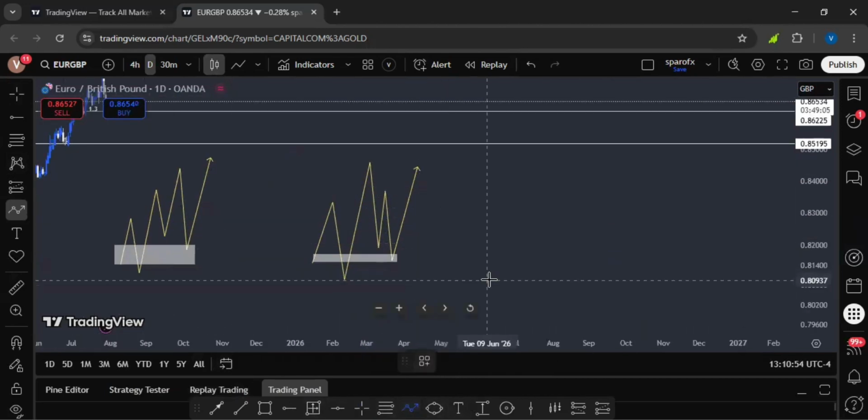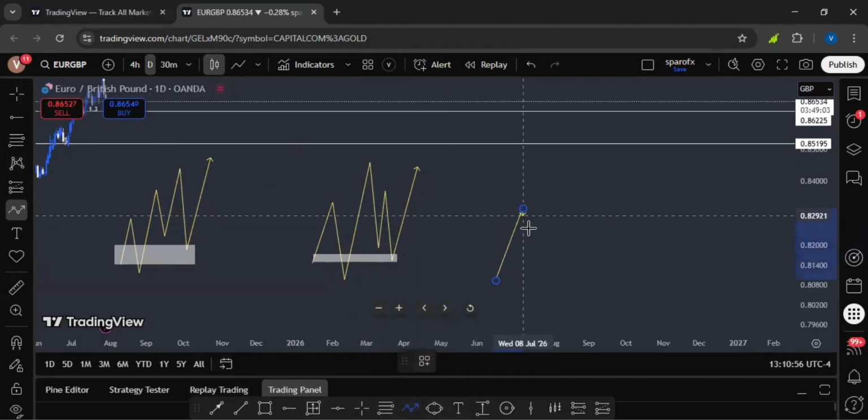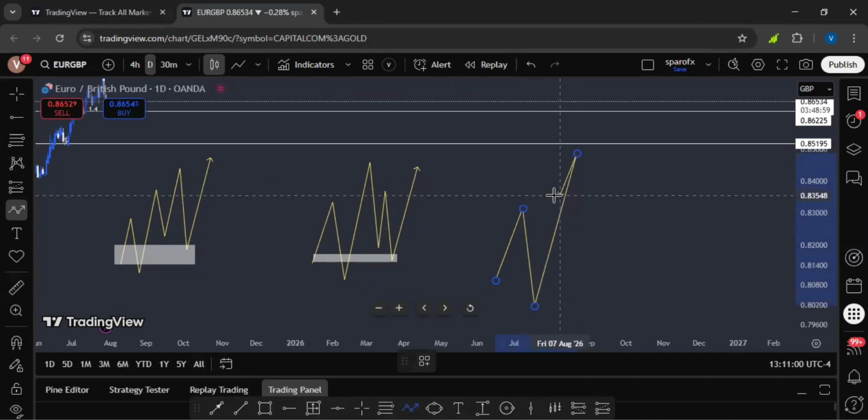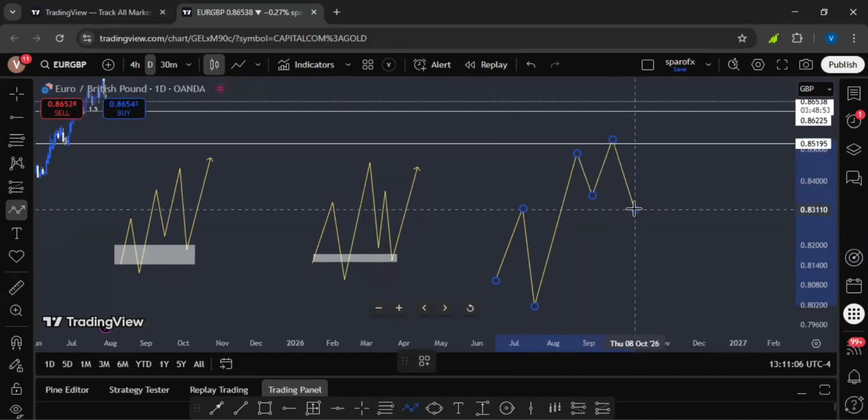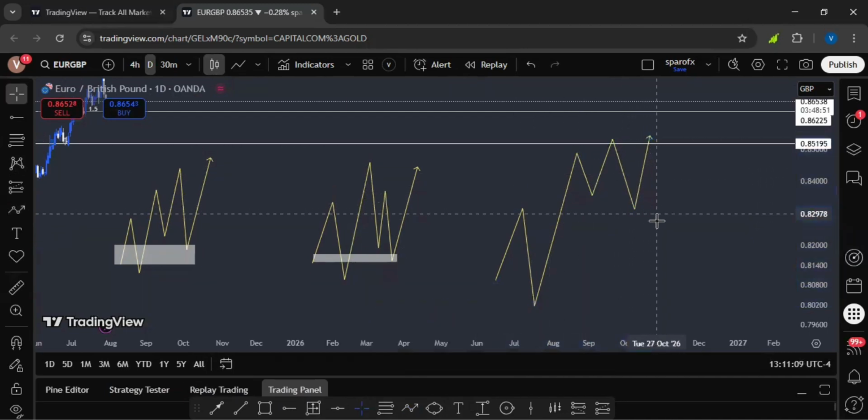If it's actually a breaker block type of entry I want to take, I want to see an impulsive move to break past the resistance level, a pullback that hasn't mitigated this other block, then this. Now, some people will say you're trading break and retest, but the break and retest, make it sweet, make it cool by incorporating liquidity above your support or below your resistance level.